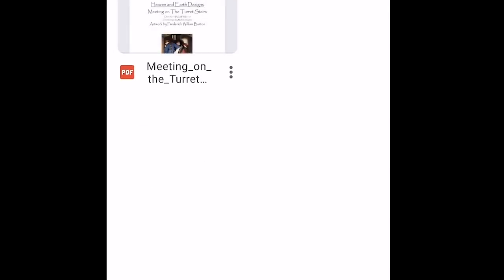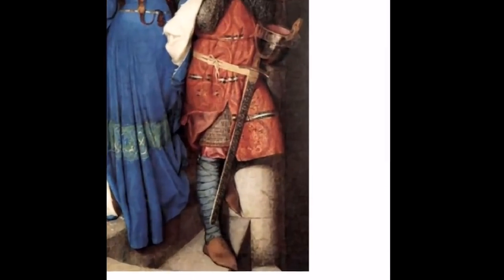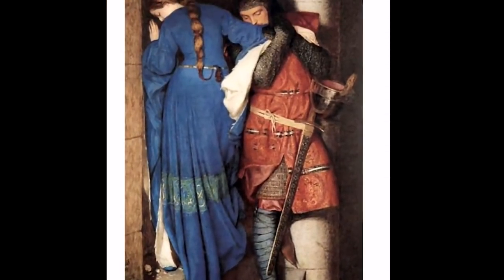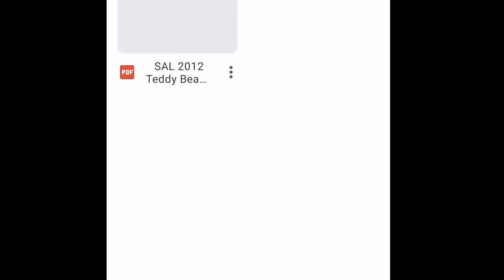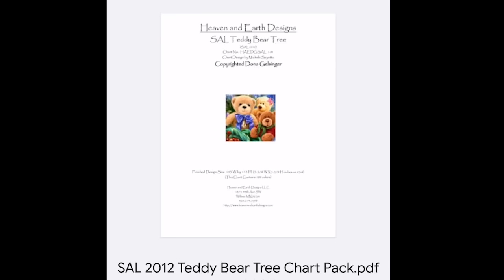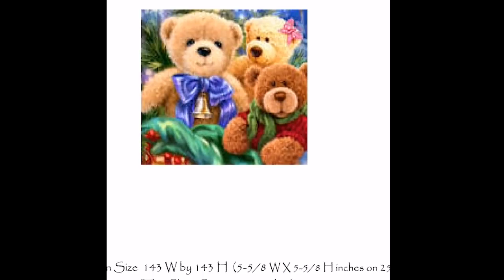Frederick William Burton, yeah. Meeting in the Turn Stairs. Love it. The passion in that picture. Donna Gelsinger, what do I have here? It's a cell. Teddy bears. I would never stitch this. But it was a prize for completing the cell.